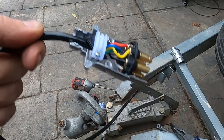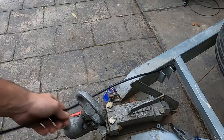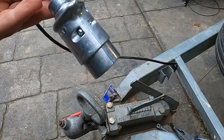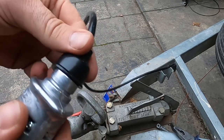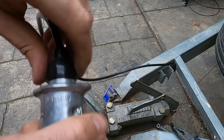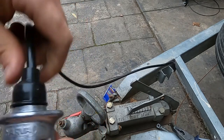Good little trick that. Now, quick side note for anyone wondering, make sure before you start doing any wiring in here on the connector block, you slide over the waterproof connector, otherwise you'll be undoing it all and doing it all again. It's one of life's lessons. Happens to the best of us.